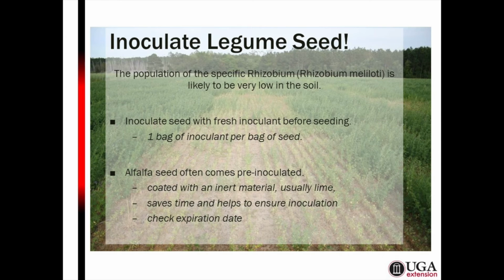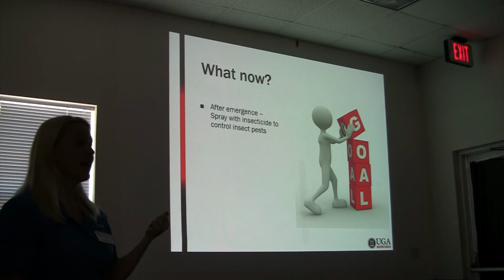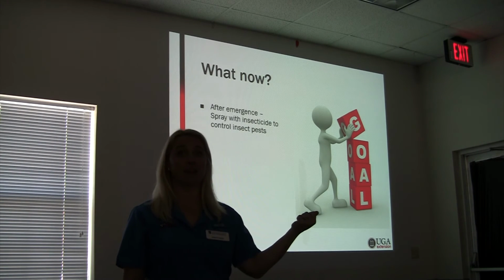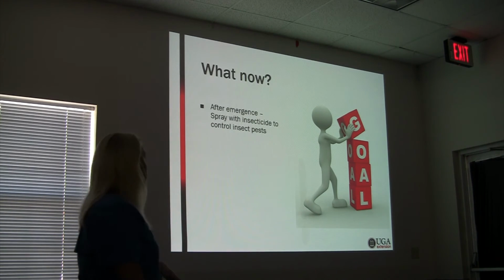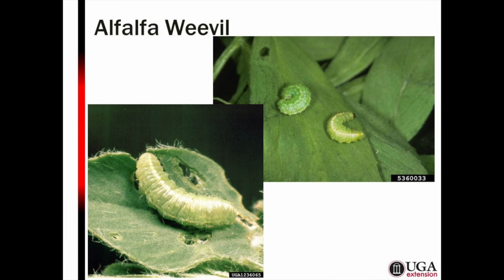All right, so we have the seed in the ground. What do we need to do now? We need to worry about our bugs, okay? Insects like alfalfa, it's a high quality crop, and all of our high quality crops, our bugs like them too, right? So after emergence, we're going to spray it with insecticide to control some of those insect pests. And what are some of the pests that we're talking about?